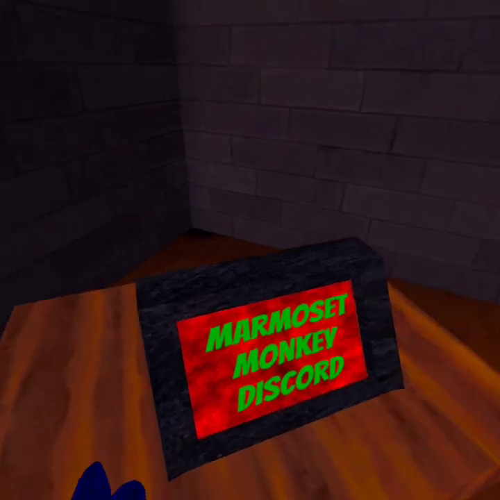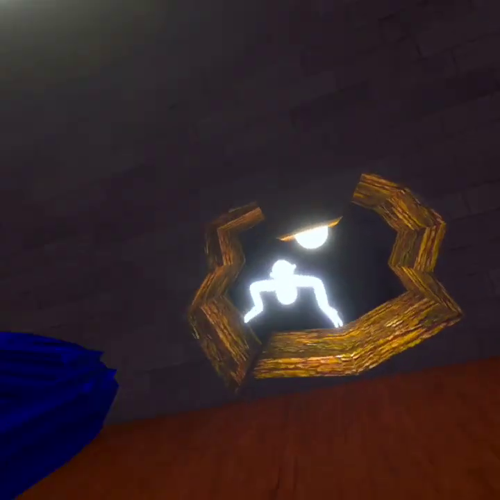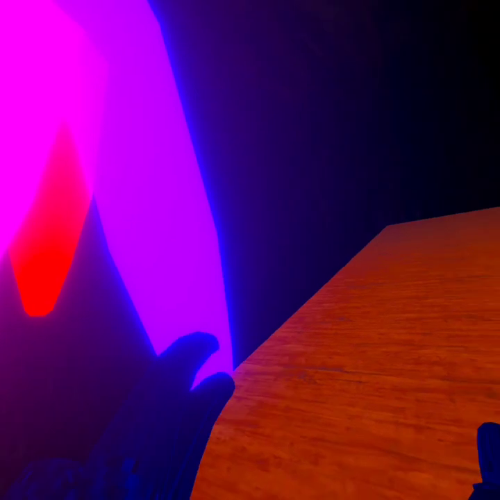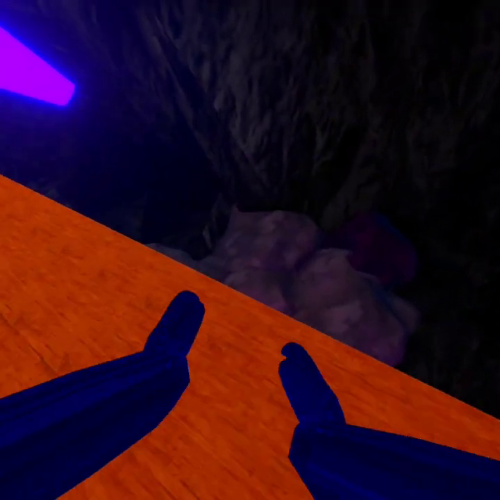Marmoset Monkeys Discord, so just click that and you should join it. This is the little board. Alright, let's go down to caves. Pretty cool. So these are the crystals in the caves map.